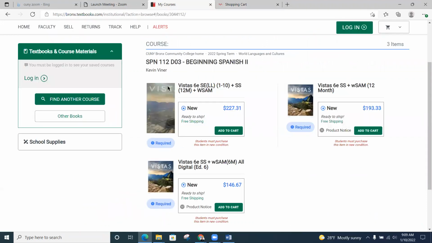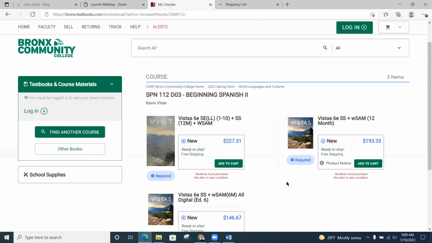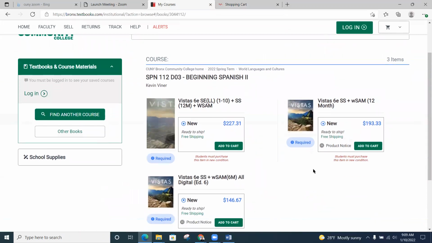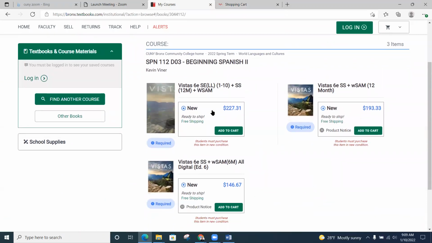Going back to the students with book vouchers, you just decide which one you need. If you want an actual physical copy of the book, that would be this, the most expensive one. Again, this is just for book vouchers, because if you're paying out of pocket, you can see the price differences are pretty big. The reason is that the bookstore puts the prices up.